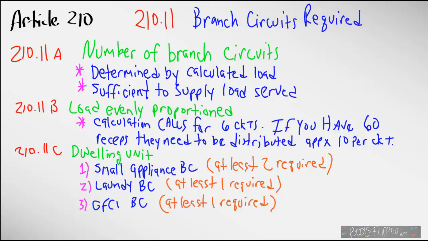In 210.11B, it talks to us or lets us know that we have to evenly proportion our load among the circuits that we calculated. The reason for that is they don't want somebody to calculate that they have to have six circuits, and they put 60 outlets in there, and they put 40 on one circuit, and then they take the rest of the 20 receptacles left over and put them on the other five or four apiece. So they want you to evenly proportion it. It doesn't necessarily mean that you have to have 10 receptacles per circuit, but you do have to do something pretty close to keep them together.